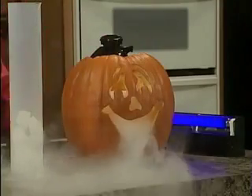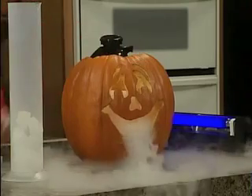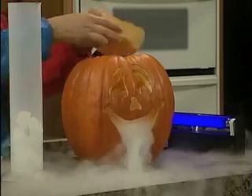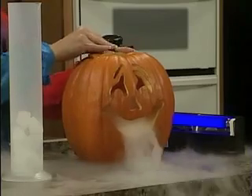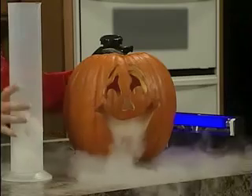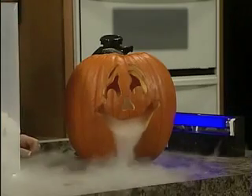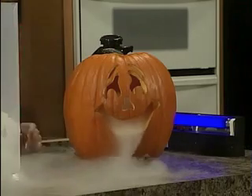Does that steam get hot? Is it cold? No, it is not hot. It's cold. I'm just going to put my lights down here, just these battery-charged lights, and in a minute we are going to dim the lights. As you can see, it makes your normal jack-o'-lantern into a fun science jack-o'-lantern that has smoke actually coming out of its mouth.